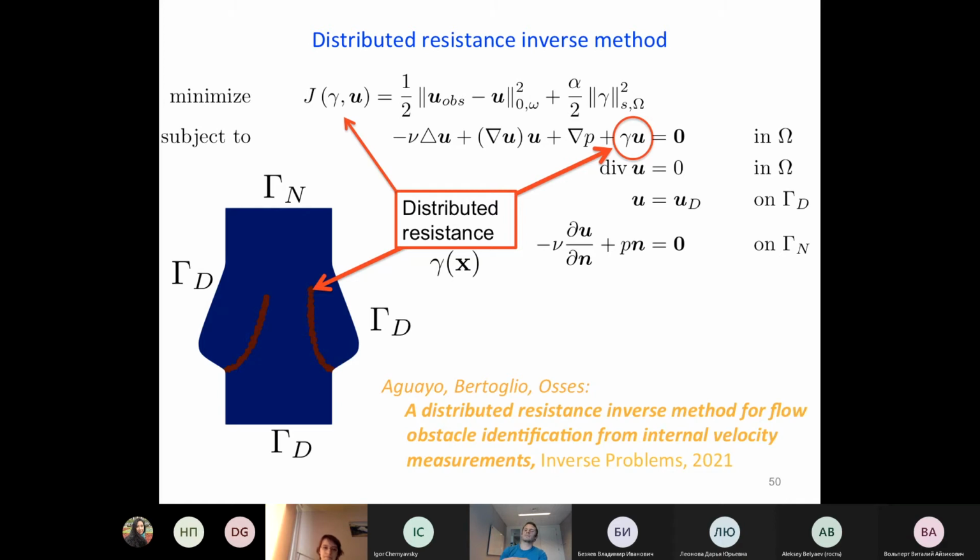obstruction in the flow, represented by the resistive term we call gamma. This is a function, so it depends on space. It is very large where the valve is present and very low where the valve is absent. The PhD student, Jorge, the first author here, basically proved that this problem has a minimizer, and you have well-posed optimality conditions for the Oseen equation. He also did it for the Navier-Stokes equation for the stationary case.